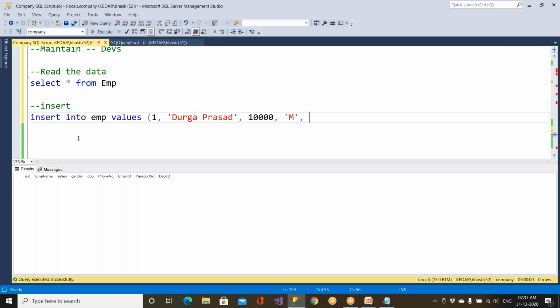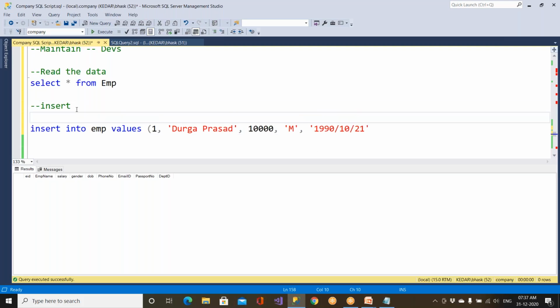According to this, the date of birth of Durga Prasad must be given in single quotes, let us say 1990, October 21st. You need to follow the same format. You cannot give a different format. The format is YYYY slash MM/DD. Clear? You may use slash or you may use hyphen, but give it in this manner only.